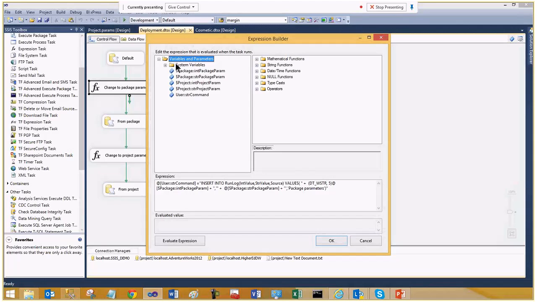So when I look at the list of values that I have available, I see that I have package parameters and project parameters, and they actually start with a $ sign. Okay. If I have a script task, I can see the parameters inside the script task as well. Okay, so I'm going to go ahead and run this package.